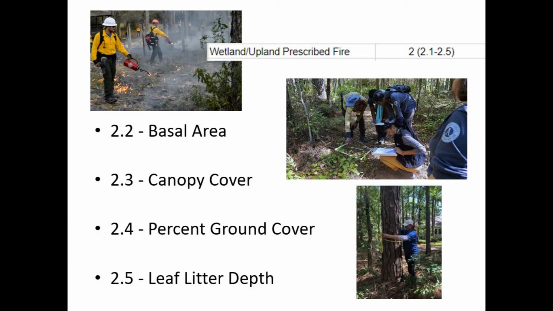So again, 2.1 is that spatial extent. Of course, we're going to have our universal photo point metric as well. And then we'll have 2.2 through 2.5 as our ecological sampling metrics. So 2.2 refers to basal area. If you look into the bottom right corner of this slide, you'll see basal area refers to taking the DBH, or diameter of circumference of a tree at breast height, and converting that to basal area.